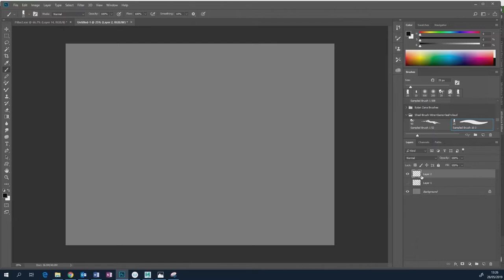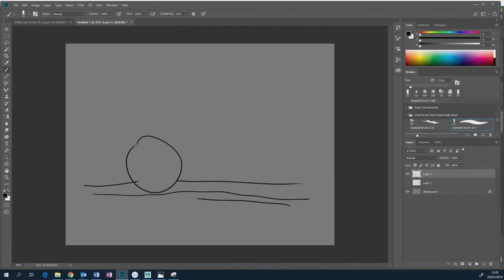Whereas a direct light source was light coming from what felt like infinitely far away, a local light source is local to the thing that's being shaded by it. So if I had a ball here on the ground, I'm going to call that a mountain, and this is a river. The sun up here would be a direct light source, but a street light over here would be a local light source.